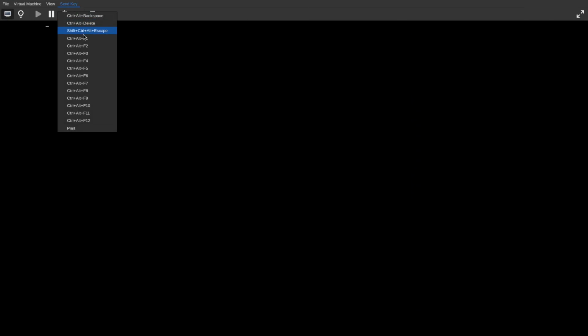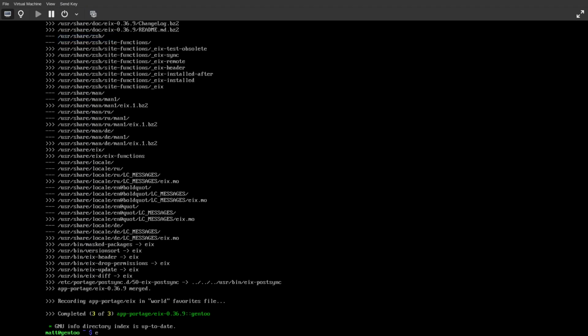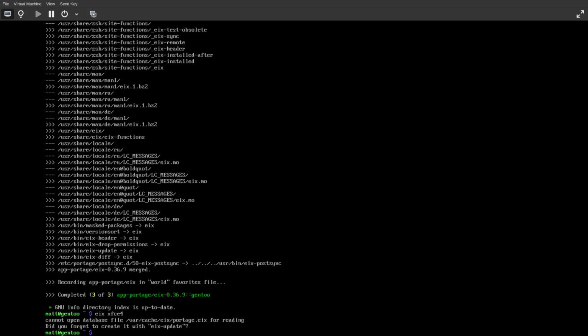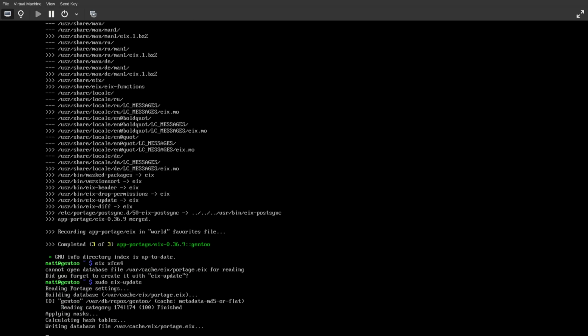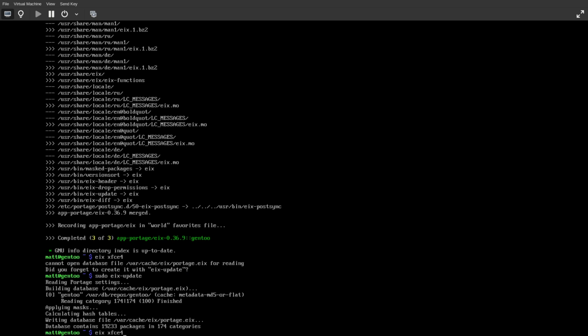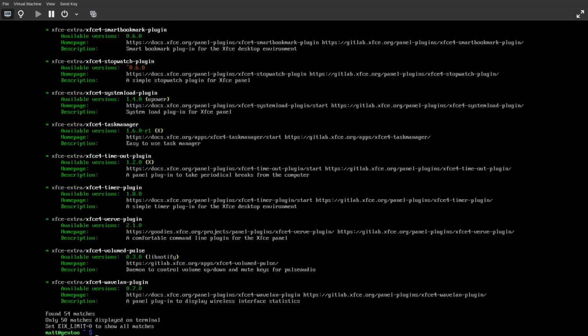Oh, and I did it again. Keep hitting the wrong key. I would have done this XFCE 4. Oh, we got it. Update. Sudo EIX update. Boom. Now we can search for XFCE4.